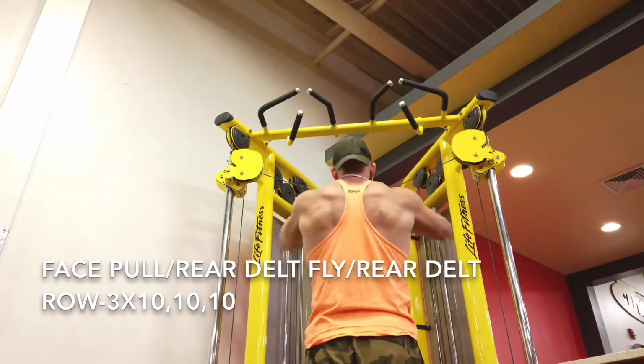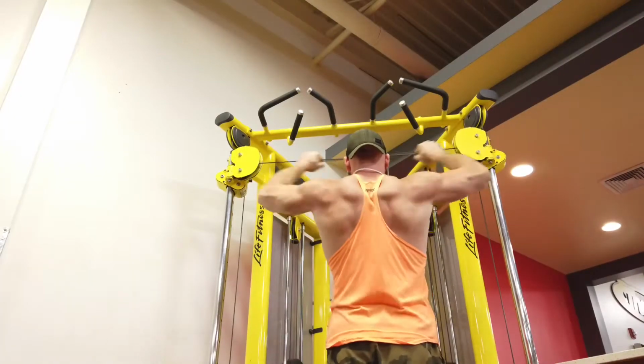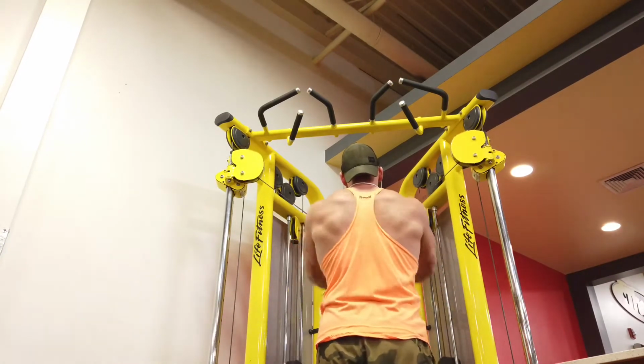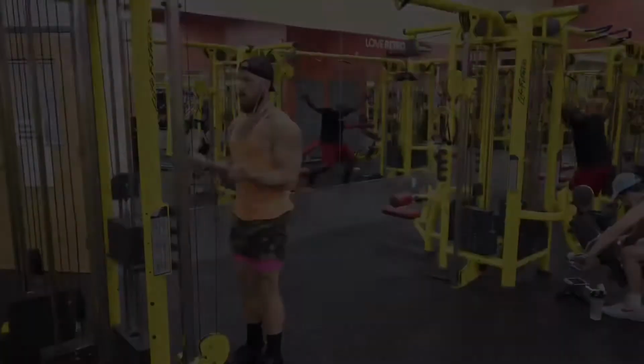It's a mechanical drop set is what it is, because you're going from the hardest thing to the easiest thing with no rest. So smoking the same muscle groups and just using leverages in your favor. So it's a mechanical drop set for the upper back and the rear delts. That finishes us off right there for shoulders, and we move into some arms.